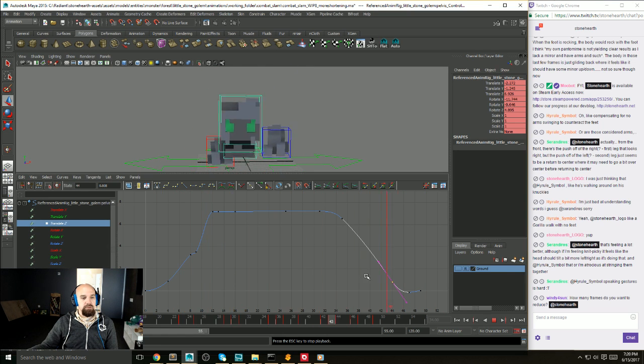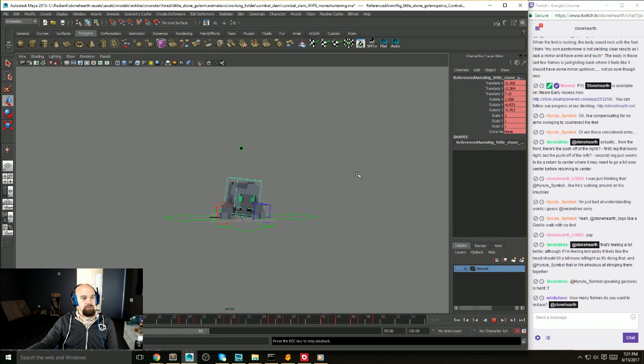How many frames do you want to reduce? If I could just reduce and have it be perfect, it would be 40 frames because that's what the goblin attack frame is. But I'm doing a lot more movement than the goblin is. Oh, that impact feels so much better.